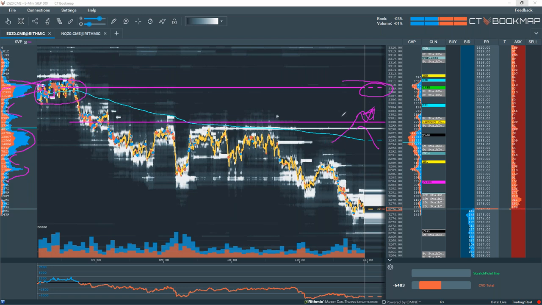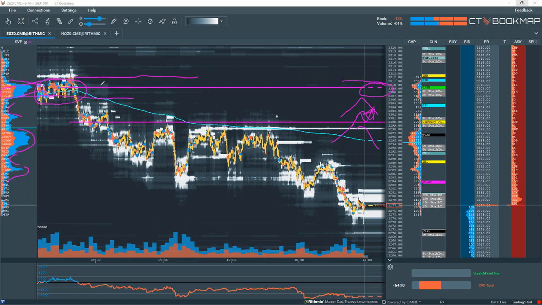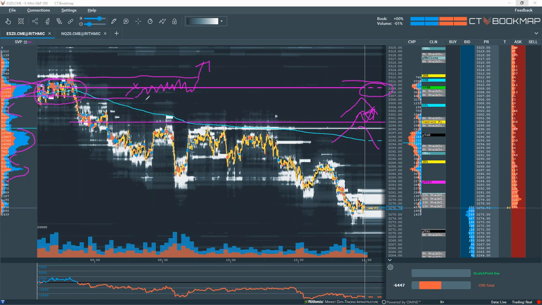Okay. Inversely, if I am looking for whatever reason to get short up here, you know, in this area right here, 3307, then my stop has to be above 3312. Not because that's the high from this morning, but because it's a high volume area. It's the top of the high volume area above, right? So I can't put my stop in here because this is acceptance. It's likely to come up here and chop around. But if it breaks above the high volume node, then I know I'm wrong. Because if it was really going to hold this area, it should not be able to get through all of this volume, okay?